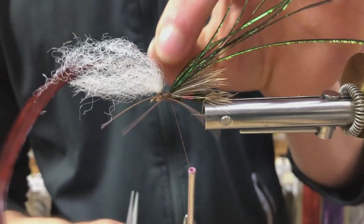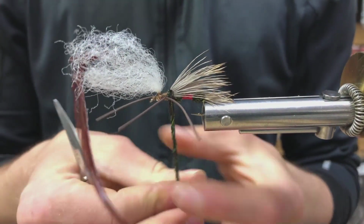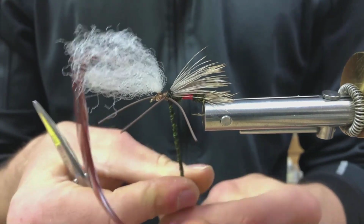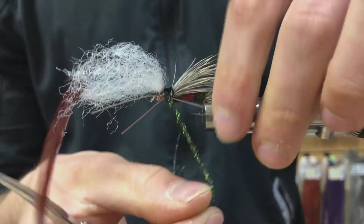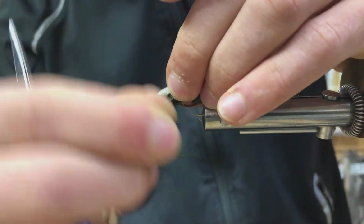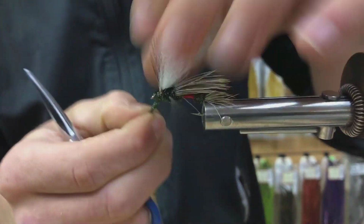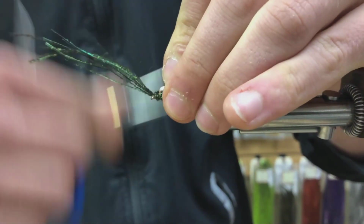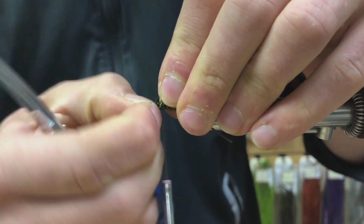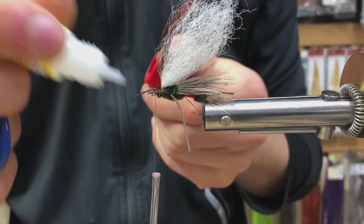Now we're ready to bring the peacock up. So this is the point where this fly can get a little tricky. There's a lot of things going on here, but just take it slow and just rope this peacock up. Just weave one in between the very back of the leg there. Now at the tie-in point of the legs, a couple there, one in front, and once you get to that post, I'm gonna add a couple in front there. Just push that back a bit. And now tie off right behind the eye. So I can trim that herl. I'm gonna add a little glue there just to make sure it doesn't come undone.